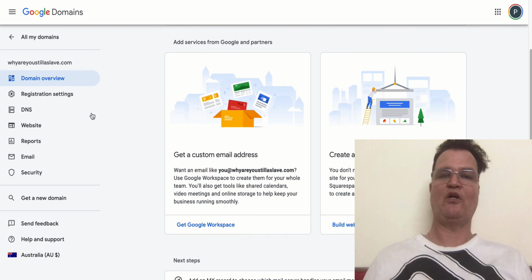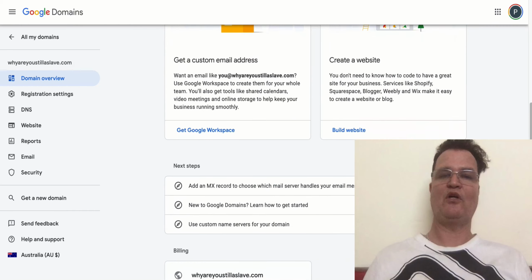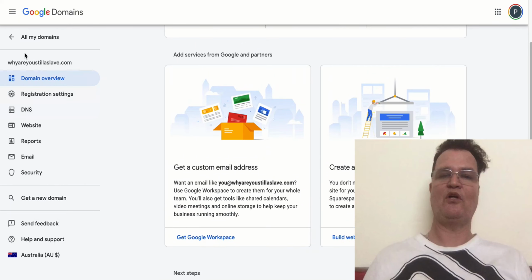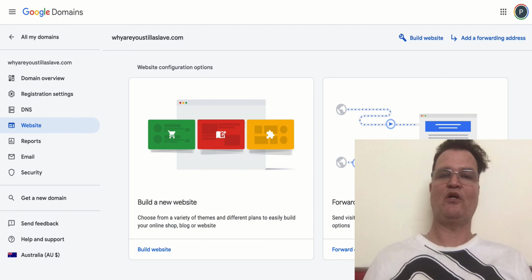If you go back to domain overview, right? And you go to build a site. So build a website. Now I don't want to build one because I've already built one, and so that makes no sense to me. And then I'm on here again where it says build a website or forward an existing site.